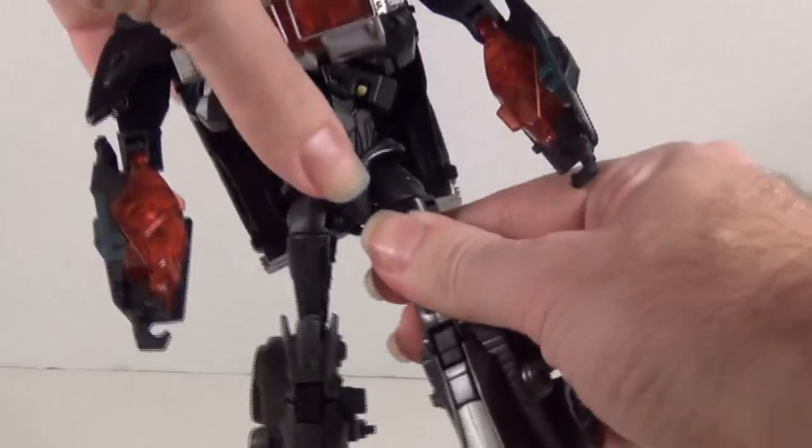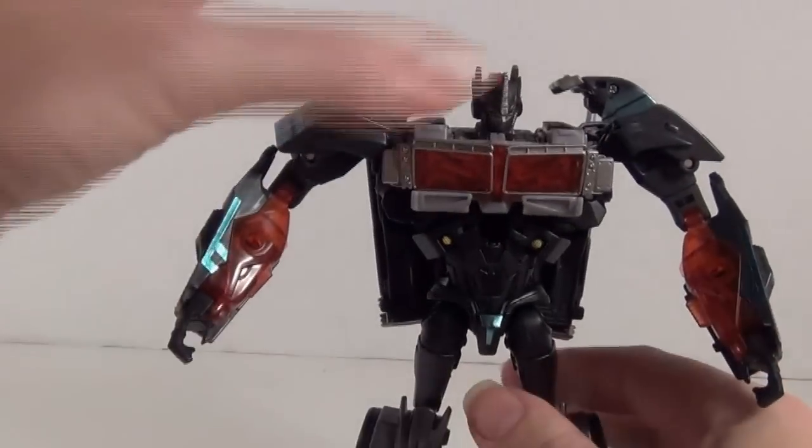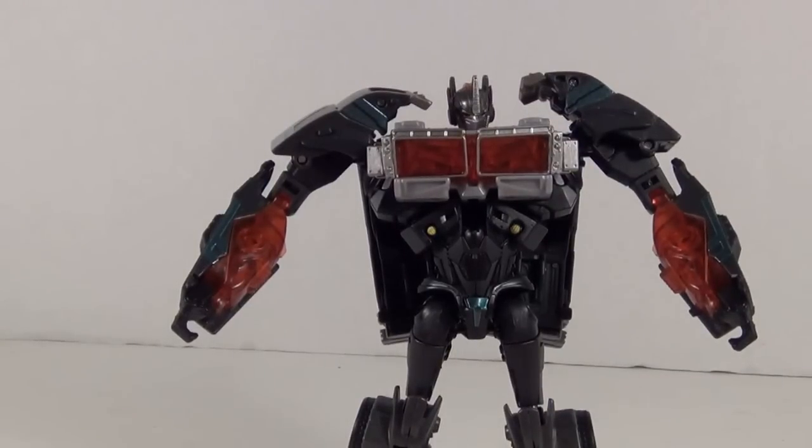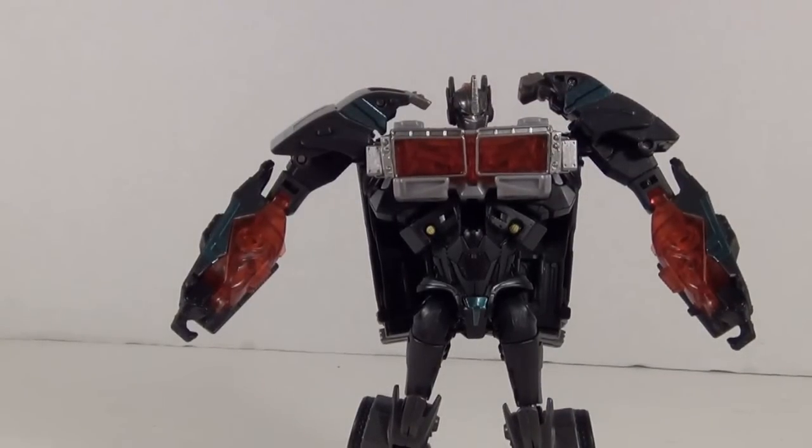His joints are very stiff at times, and as you can see, one actually wants to come out. In fact, it just did. One moment. Okay, that thigh swivel joint is so tight that it wants to pop out before it turns. So, that's a little bit of a detractor, but it happens from time to time.